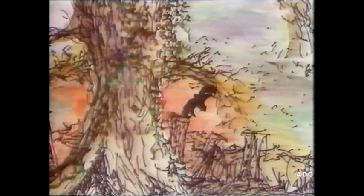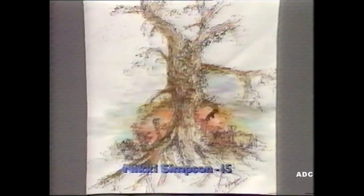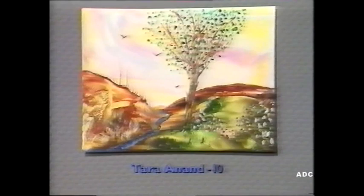I love the way this tree has been made up with lots of tiny little lines, and the purple colour running through it is fantastic. That's great illustration. And this is a highly original and very skillful technique. And this one's been done like scraperboard, scratching through to reveal the foil underneath. That's strong.